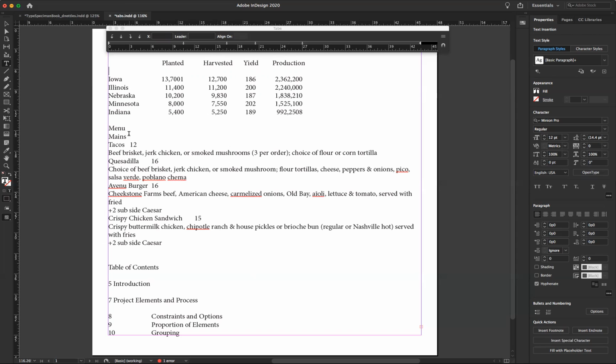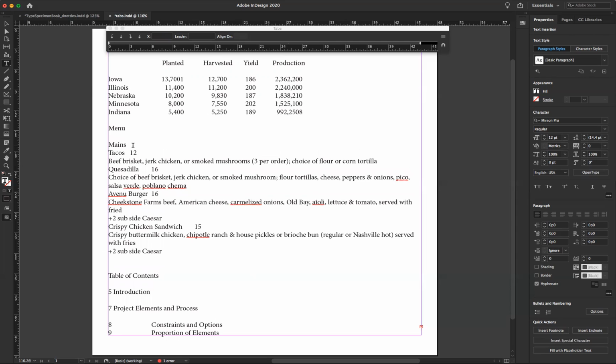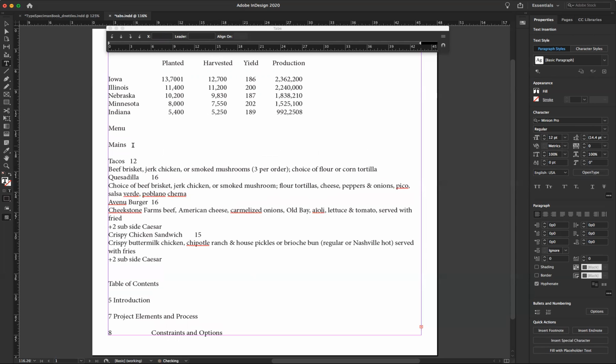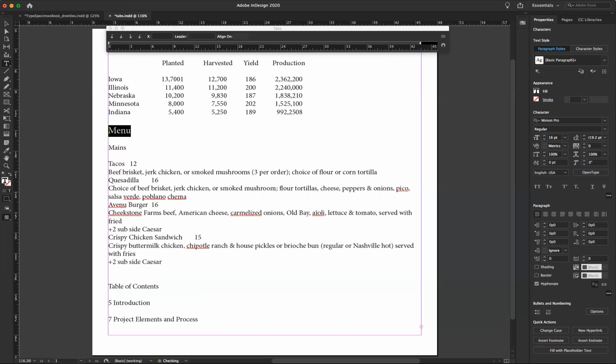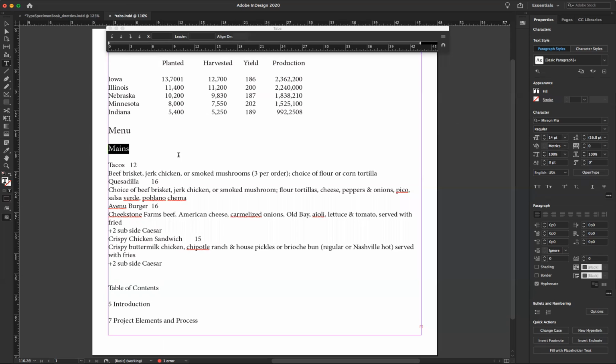Next, we're going to go down to this menu. And I'm going to add a little bit of space. So that might be 16 point. That might be 14 point.